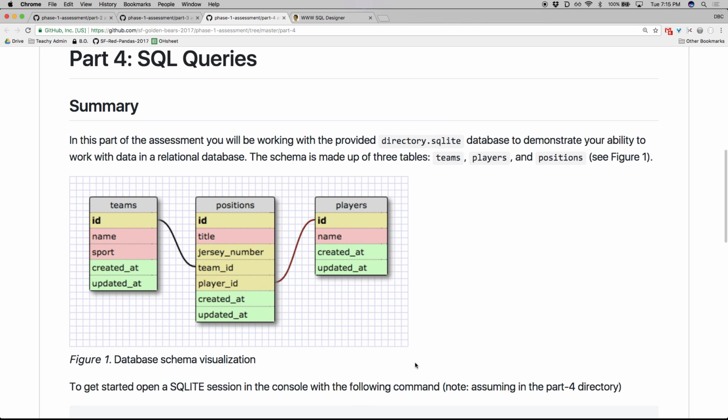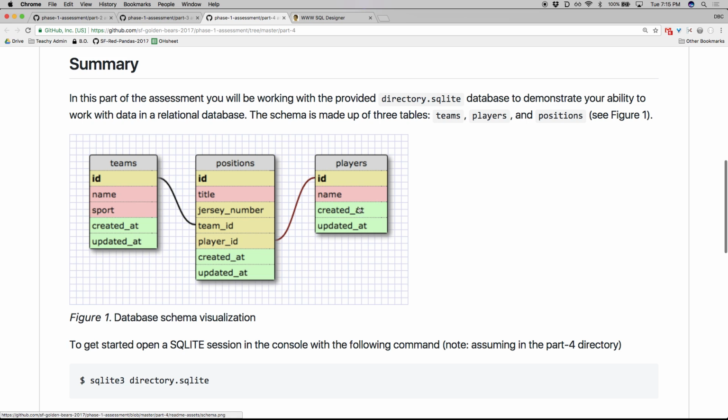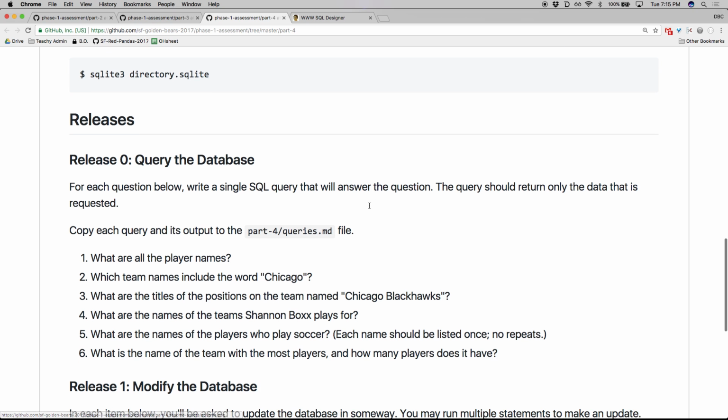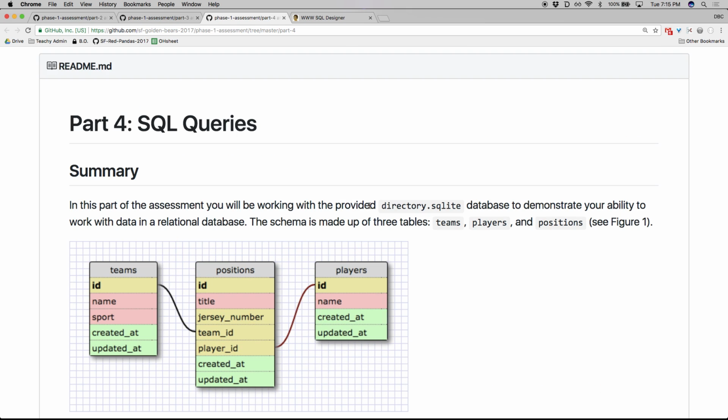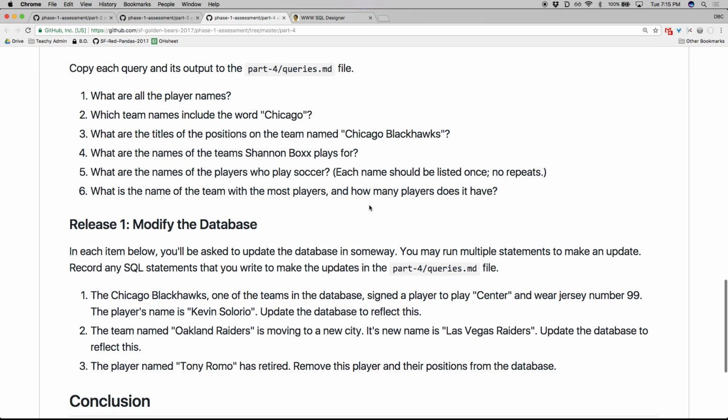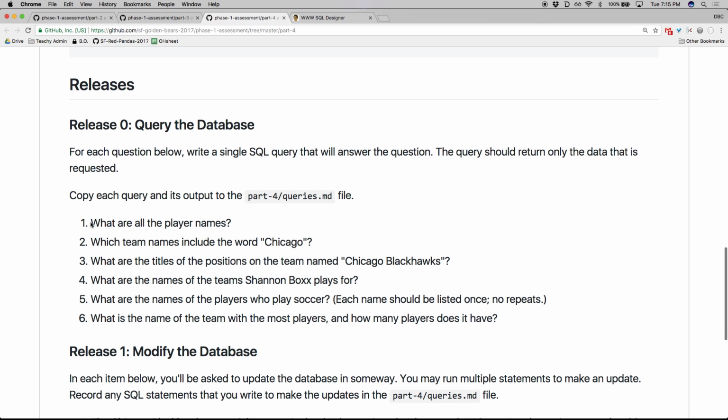Part 4 is SQL queries. You'll have a schema that's predetermined for you. It'll have a database in SQLite 3 that you'll need to spin up, and then you'll run some queries against that database to get some data out. For this one, it's a database on teams and positions and players. It wants you to be able to give a list of all the players' names, which teams are from Chicago, and who are the players that play soccer, right?